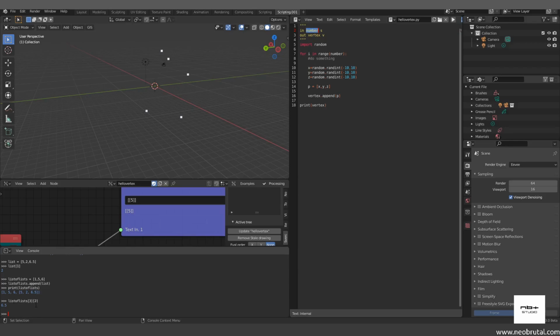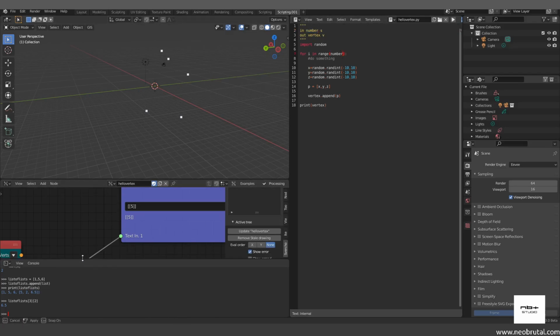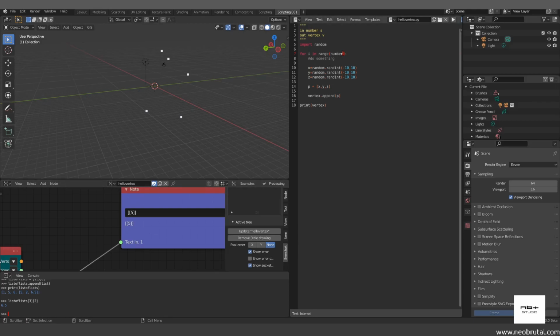So the deeper you want to dive into the list, the more brackets you need to put with the index of each value that you're trying to access in every list. So hopefully that's not very confusing. I'm going to also put the official Python documentation on that in the video, if you want to read more about it.